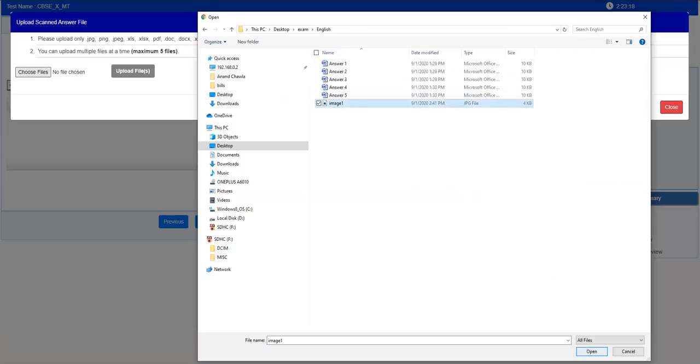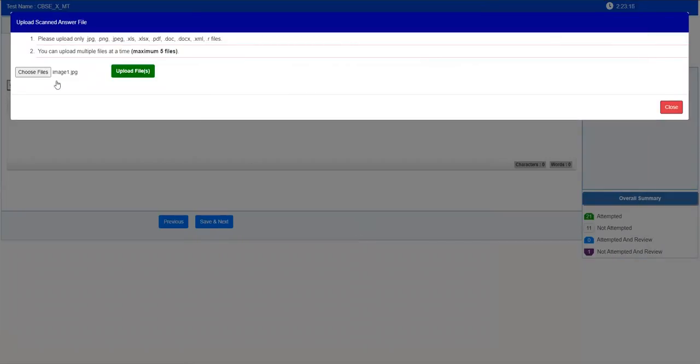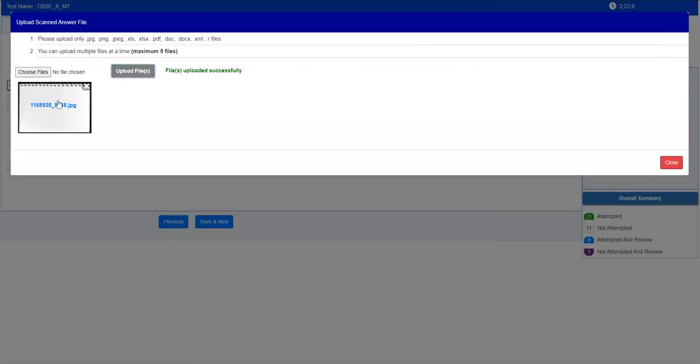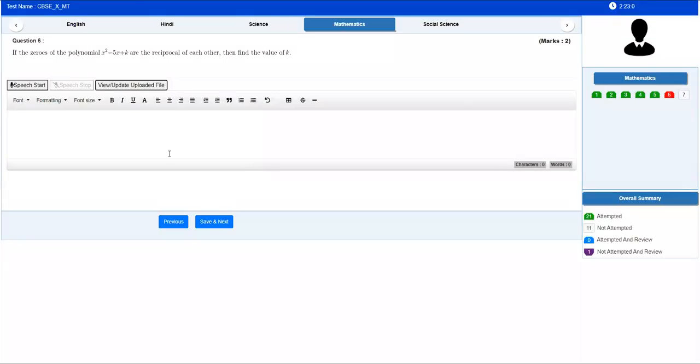So I would just select this. It shows you the image name here. Make sure you don't forget to click on upload. As soon as you click on upload, it shows you the preview of the image. You can click on it also to see whether you're uploading the right image or not. So that's how you will be uploading the image.